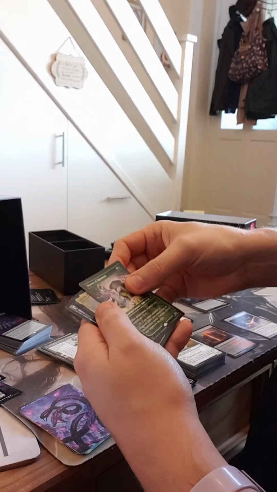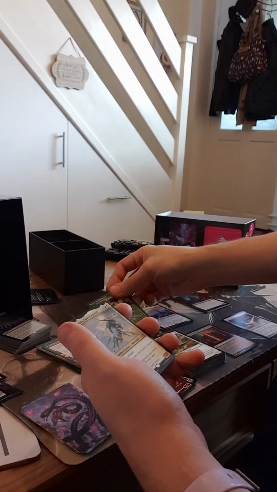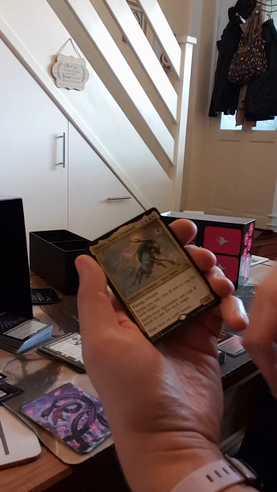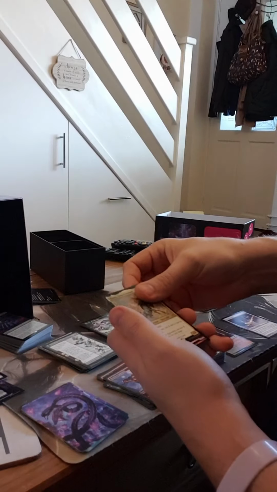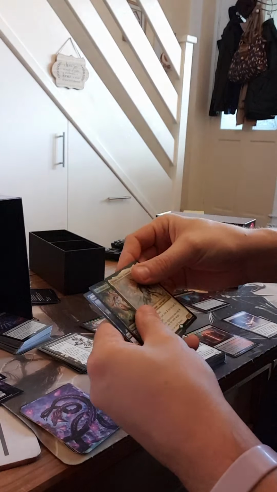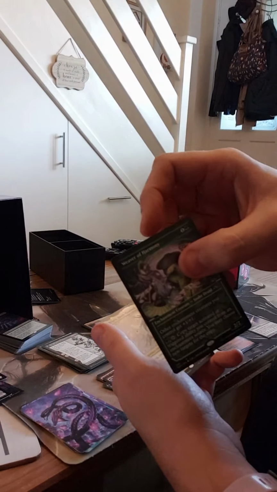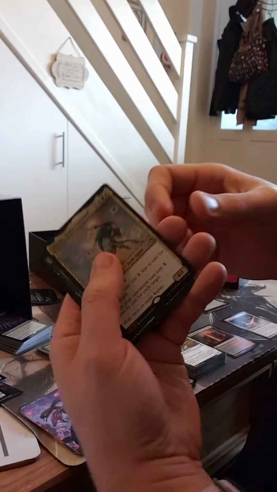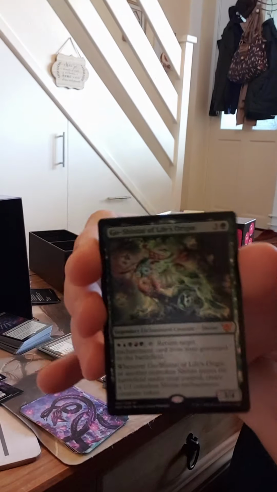So this was a double rare pack. This is a pretty good card. I like this. We've done quite well here. Another Hinata Dawn-Crowned we showed you earlier in foil. We've done all right with you. And then we've got... Ooh, wow, okay. So it was a triple rare pack. Weaver of Harmony, Hinata Dawn-Crowned, and then Go Shintai of Life's Origin.